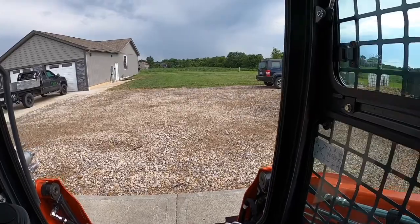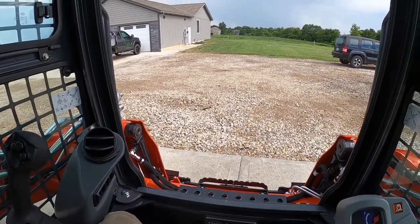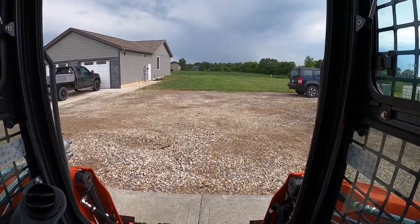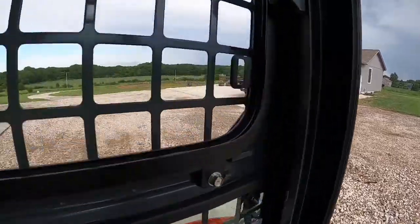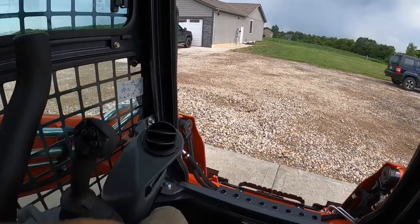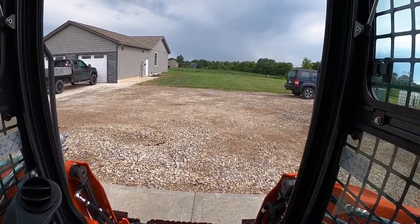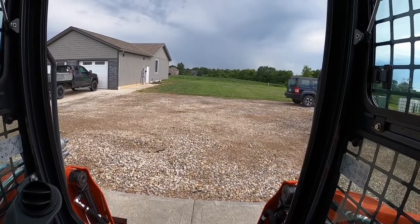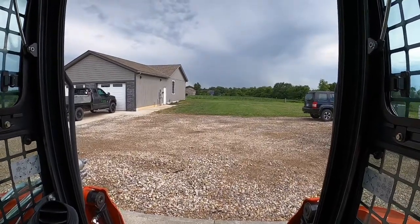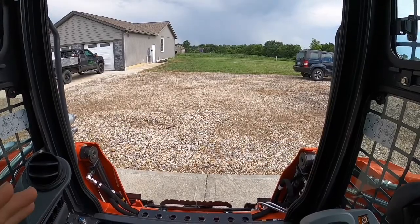I've got the window open. I can operate it. I can kick me a vent right to my face, so I've got AC. Yes, it's not going to be like the window's closed, but I can communicate with people without going, "Yeah, what'd you say?" You know, you're going up here and putting your head up to the window and stuff like that. I just kind of figured it would be a whole lot easier to have a door like this. Two, if you've got an attachment on it to where you can't quite get out and you're trying to manipulate it to get the door open, you don't have that issue with this machine.